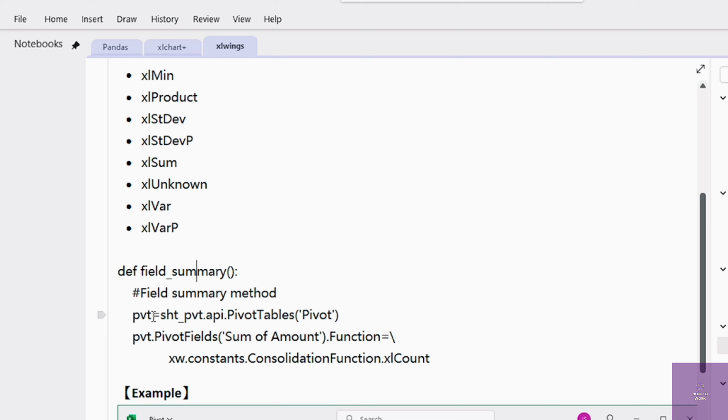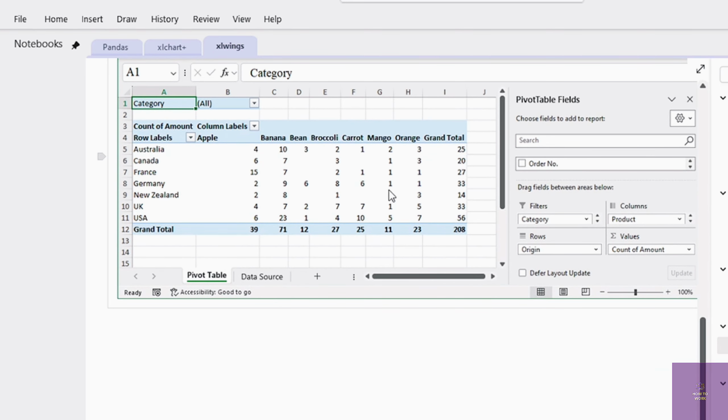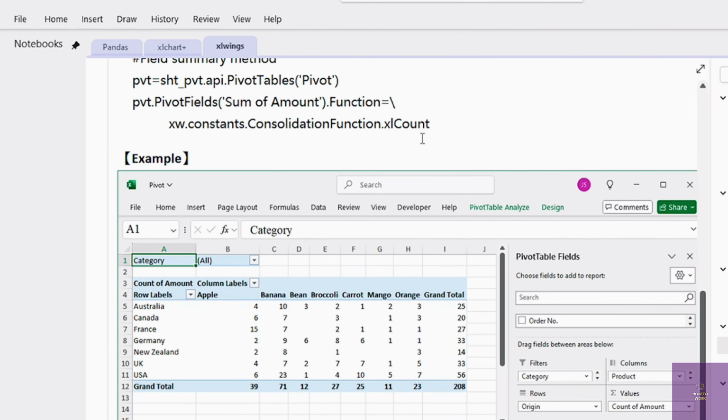Define a field summary function. First, get the pivot table, the field sum of amount, and the Function property is set to count, xlCount. So the pivot field looks like this. The numbers in the pivot field represent the count of the items in the corresponding origin.